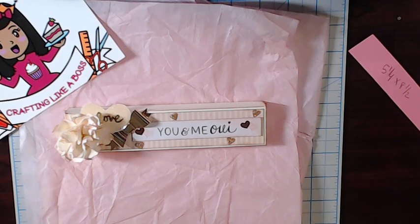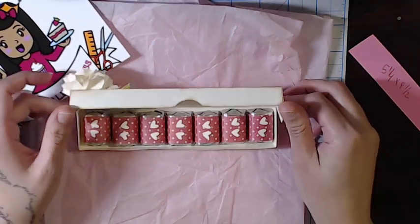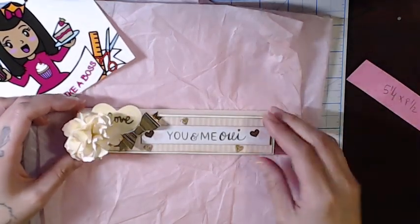So we are here with week 6 of the Inspiration Collaboration over on this Facebook page, Crafty Manipulators. This week was Anything Goes, which means you can make whatever you want. So I stayed with the sandpaper collection as I did with almost all of my projects, and I made this cute little Hershey Nugget box. It's very cute and very simple to make. I'm going to make one for you guys in just a second.